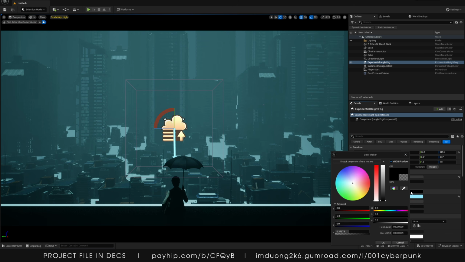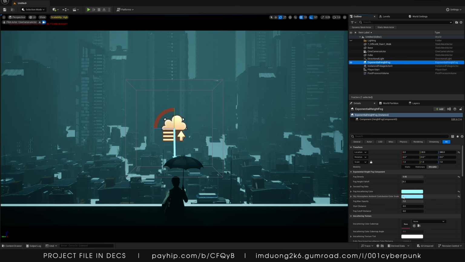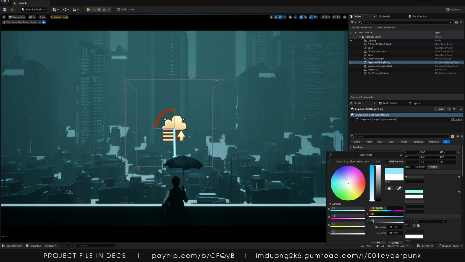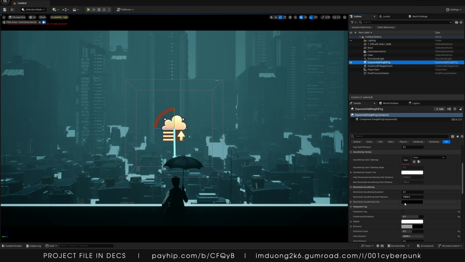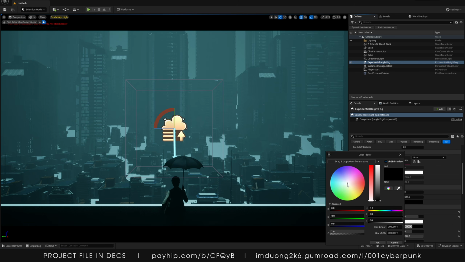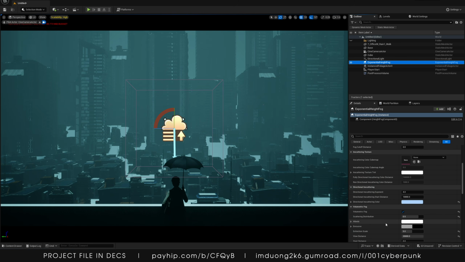And now back to the top, we click on this one. Now on the fog in scattering, just move this one. You can see it's like from far away, right? Make it blue. And this sky atmosphere, just make it white. Now on the directional light in scattering color, you can choose any color here. It doesn't give you a big change, not really much, but we still need to do it. And we're basically done with the fog and every single thing.